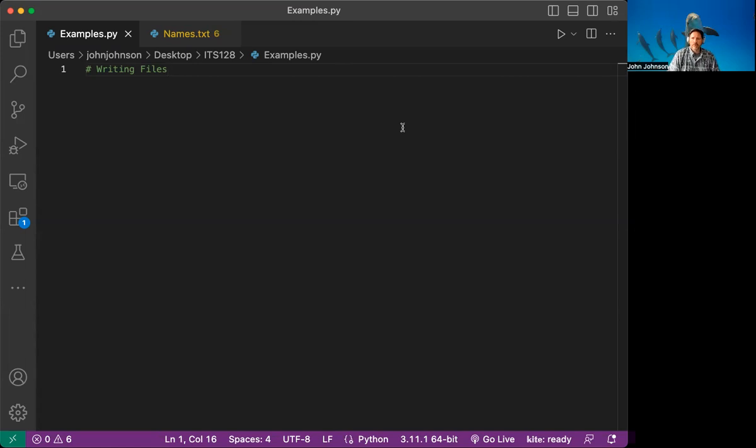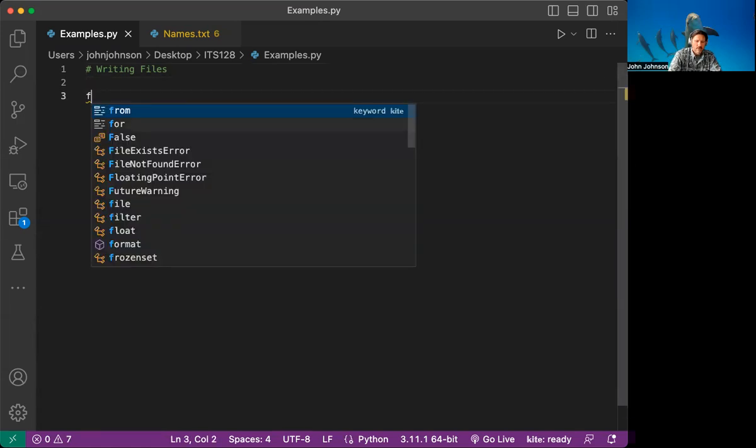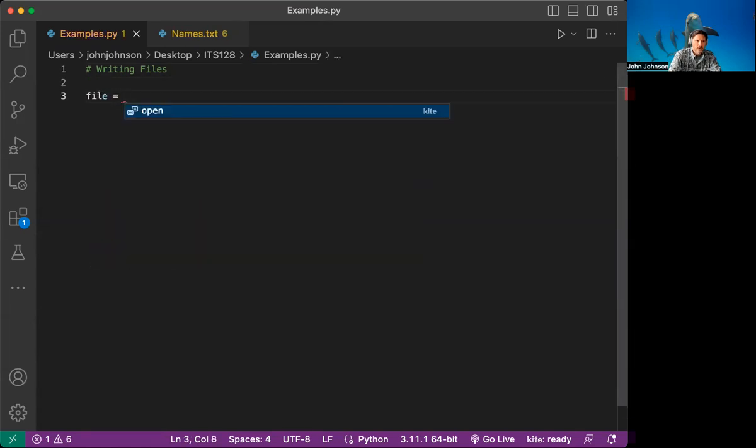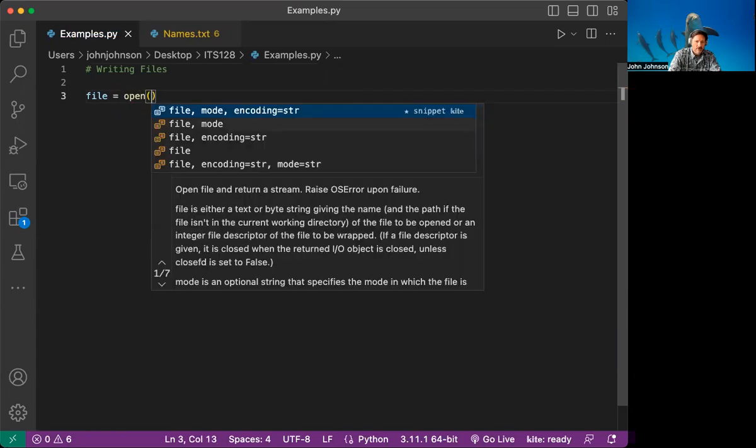You can write files in a similar fashion to the way you were reading them. When we've opened up a file and have it in a file pointer, basically like we did before, let's start the coding process. We're going to say file equals open, and then we're going to have the name of our file.